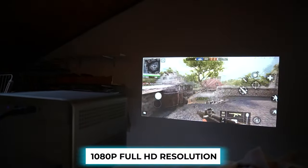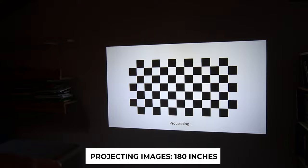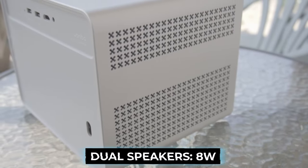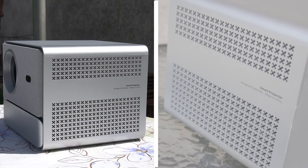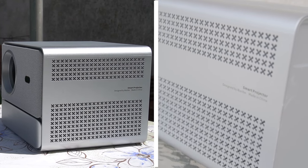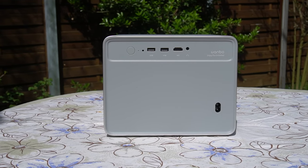With native 1080p Full HD resolution and 600 nit lumens brightness, the DaVinci One Pro delivers crisp and vibrant visuals capable of projecting images of up to 180 inches diagonally. The DaVinci One Pro is equipped with a robust set of features, including dual 8-watt speakers, a 420cc large sound chamber, and innovative lens technology for enhanced audiovisual performance. Ventilation holes on the right side house the cooling unit and speakers, ensuring efficient heat dissipation and immersive sound production. The projector offers a plethora of connectivity options, including USB 2.0 ports, HDMI, audio port, and AC port, facilitating seamless integration with external devices and accessories.